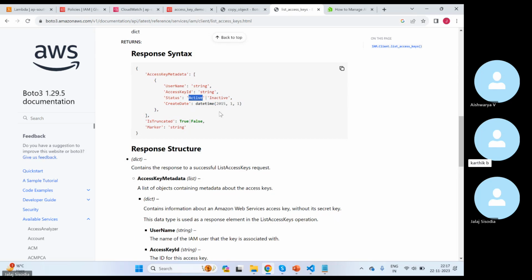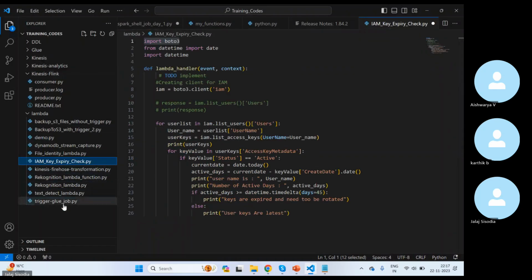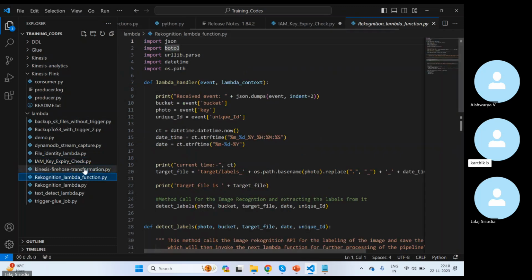Actually, we are creating that boto object, right? Like an object we are creating. So for each service, we need to create one like that. Yes. And the name should also be the same, like inside the brackets of client you are giving IAM, passing the value. So for S3 it should be S3. Yes.